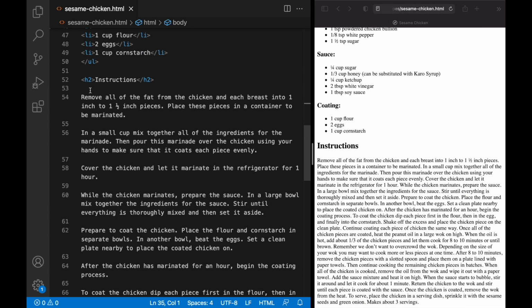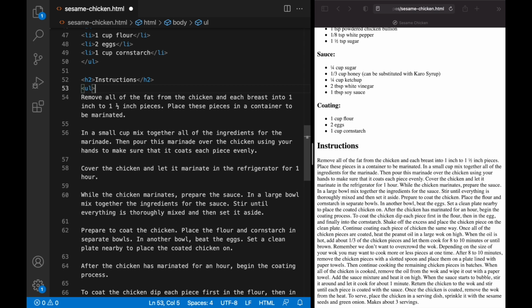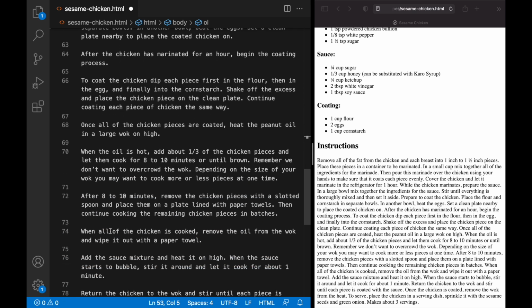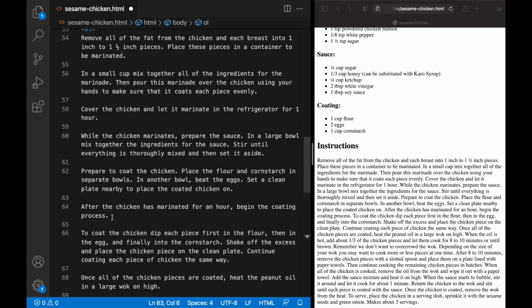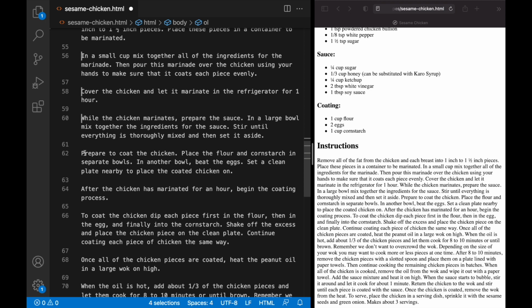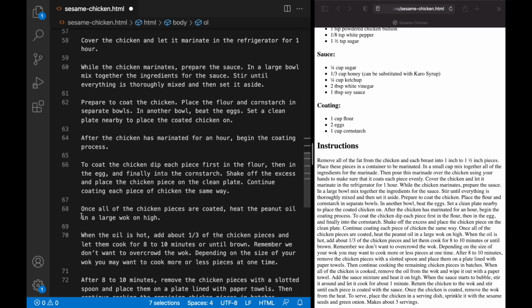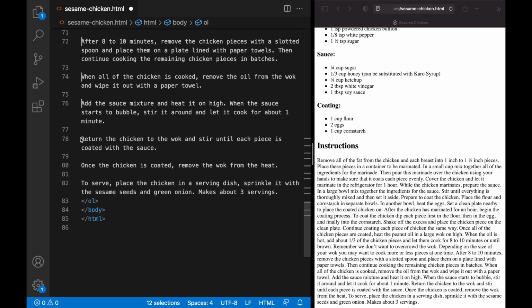And finally, we have all of our instructions down here. This is going to be pretty straightforward. Actually, this time it's an ordered list, not an unordered list. So I'll put OL, because the instructions are ordered. I mean, there's a specific order to the instructions. And each one of these paragraphs is going to get an LI. There's no specific list item for ordered lists or unordered lists. It's just because it already knows that it's within a list, it knows what type to be.